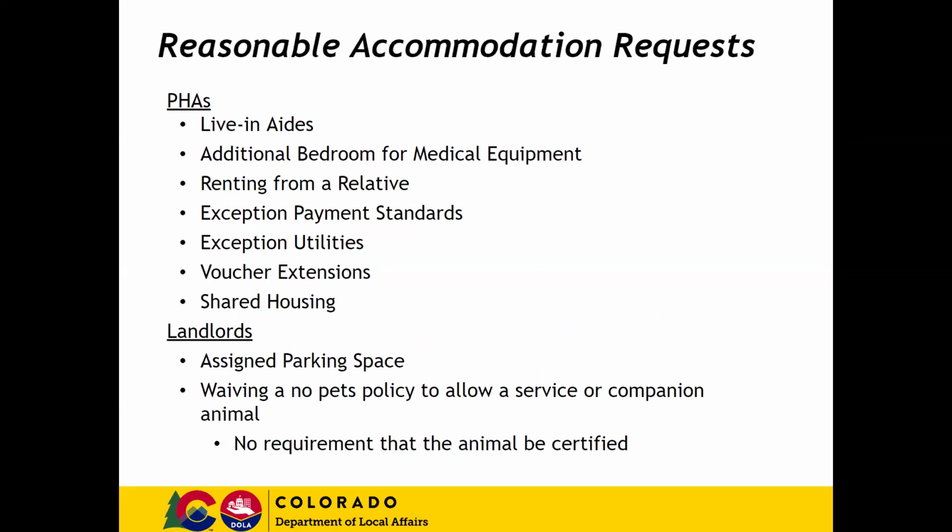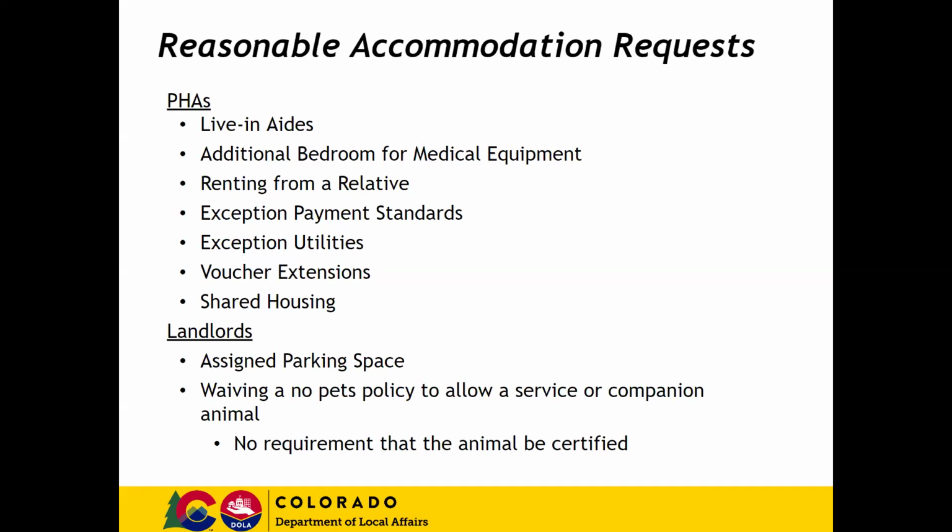So let's talk about the frequently seen reasonable accommodation requests that the housing providers or the public housing authorities receive, as well as just a few that our landlords are probably familiar with. On our side, I would say that our most commonly requested accommodation is probably voucher extensions.